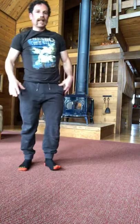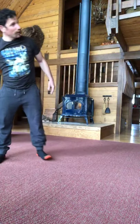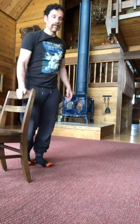So now to get that flexibility set, we got to do some calf raises, right? I could do probably calf raises all day long on both feet. So I'm going to grab a hold of the chair here and I'm going to go single leg calf raises.